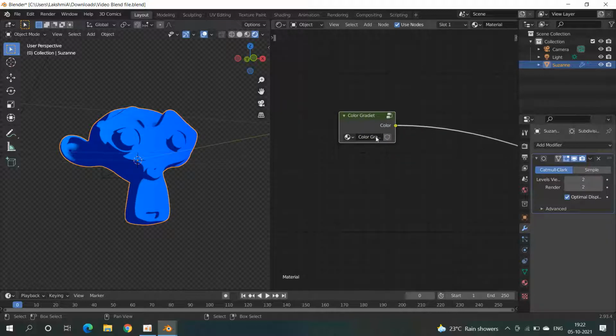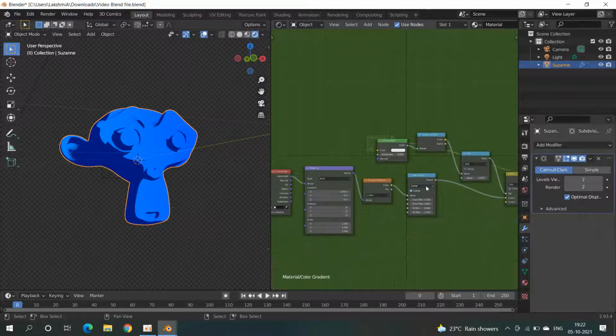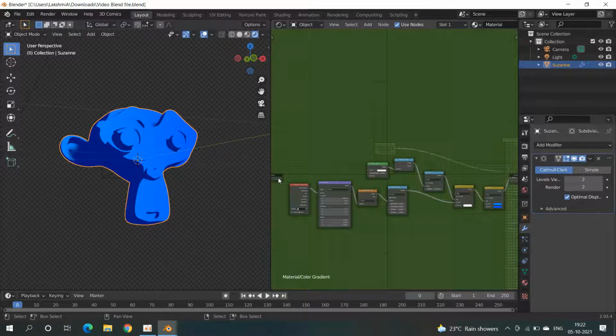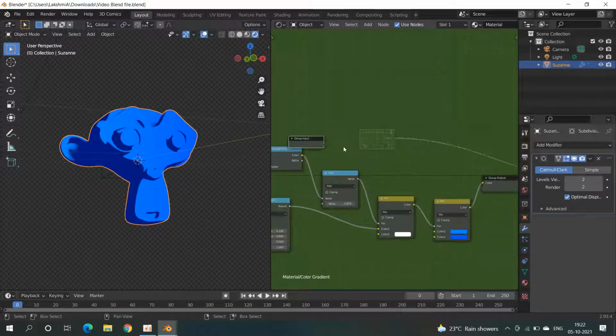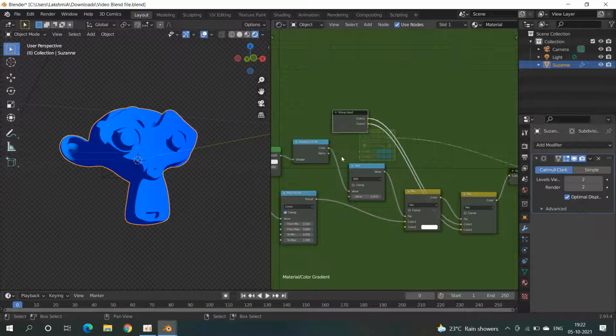Now this and the other gradient do different works. And we're gonna give parameters for this as well. We're gonna have parameters for everything, and in this there is no light color and dark color.